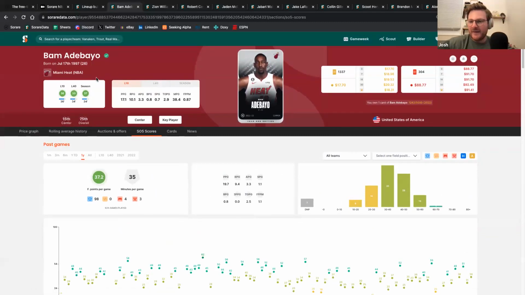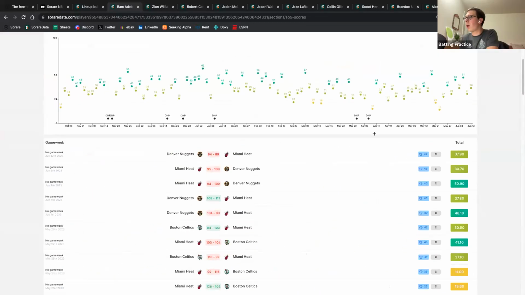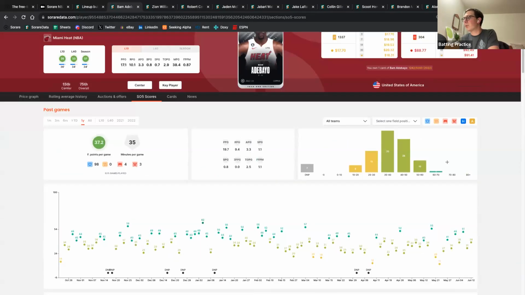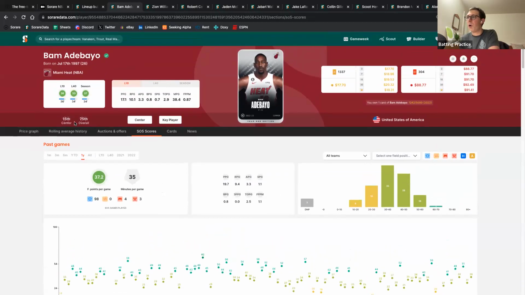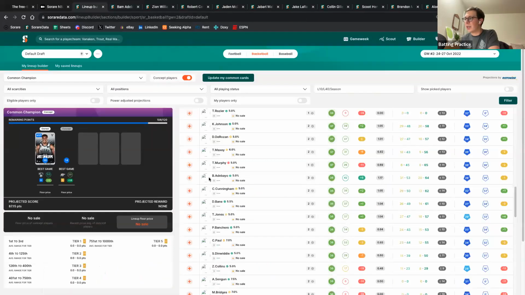I mean, look at that score graph. That is pretty darn consistent. Yeah, a lot of green. Well, it's consistent, but he also manages to have some bad games too to keep his average from being 55. So he has a potential to put up in the 50s, even 60s, while costing you only about half of that. So yeah, love that shout. Let's lock in Bam and see what we're dealing with.